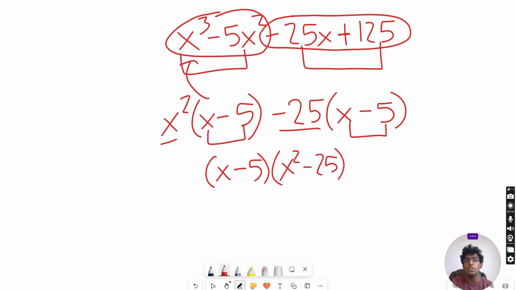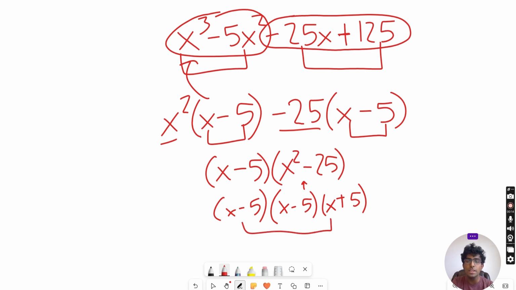And you can actually break down x squared minus 25, which is actually a good thing we got to this. This is called difference of squares. Whenever you have a difference of squares like x squared minus 25, you can break it down. What's the square root of 25? That's 5. So x minus 5 and then x plus 5 to represent the two different factors, like if you were to take the square root of 25, the two different square roots, plus 5 and negative 5. So this would be your answer to fully factor out this original polynomial up here at the top. So that would be if you have difference of squares.